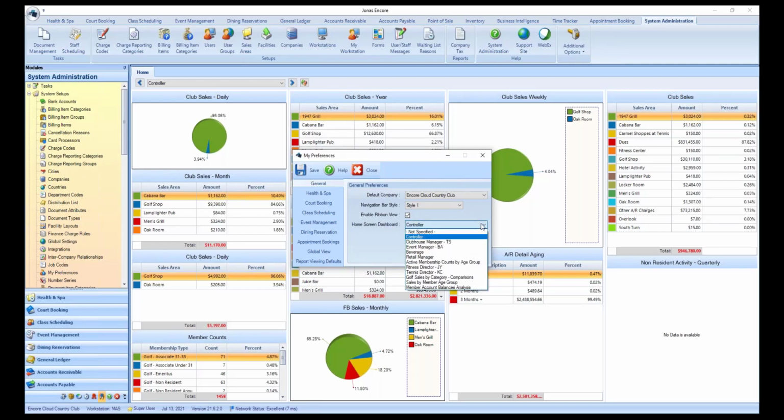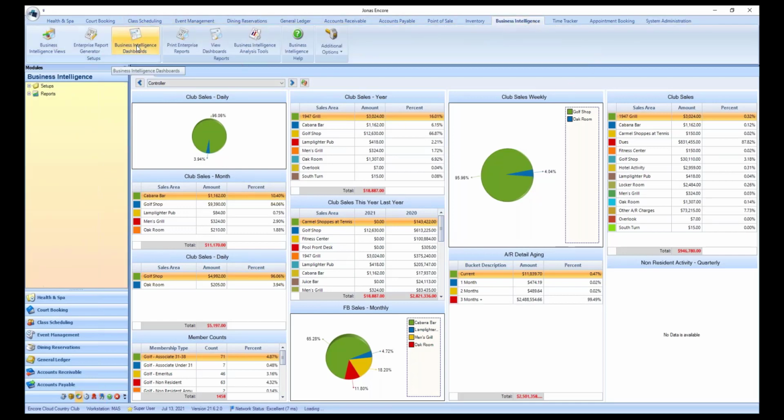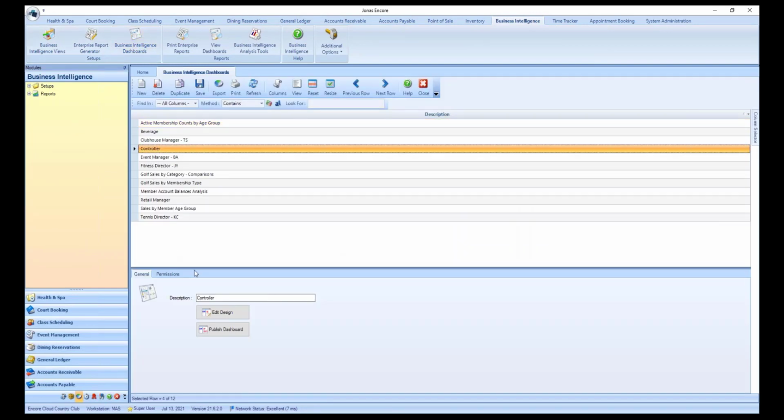Thanks for the question. So within the My Preferences home screen, once you set it, that is how I got my controller's dashboard here. And you can see that I have 4 containers running in my first column, 3 in the second, and so forth. So the point I'm making is you get to really set the number of containers you want in each of these columns. And how to do that, I just wanted to quickly show that for today on any dashboard. I'm going to go to my controller dashboard just to kind of show that.